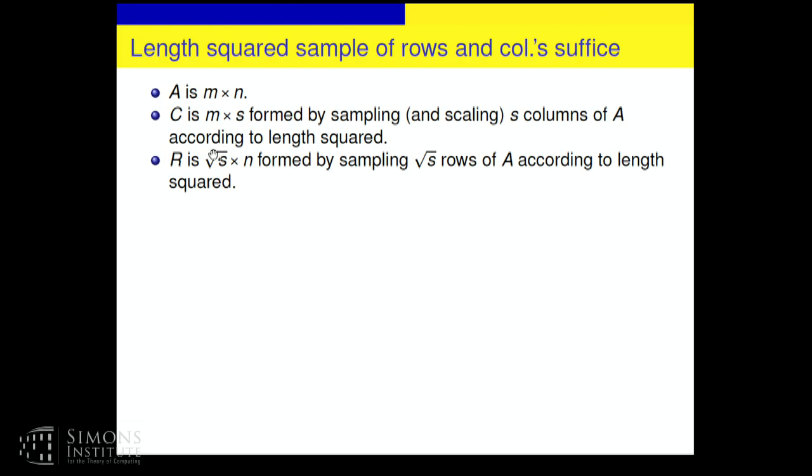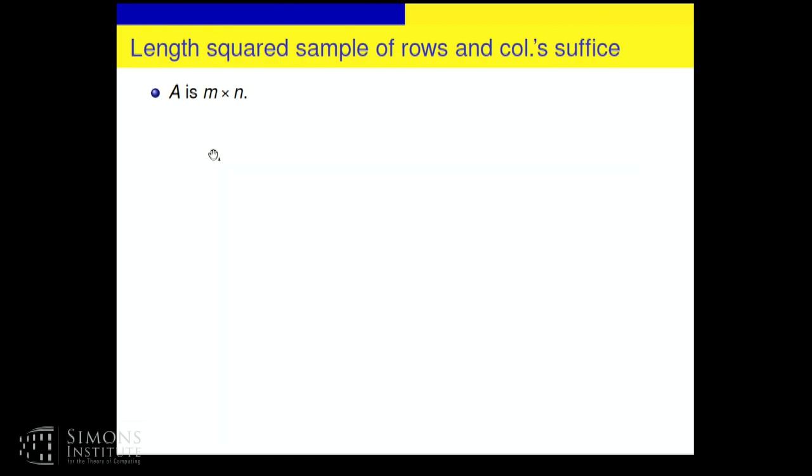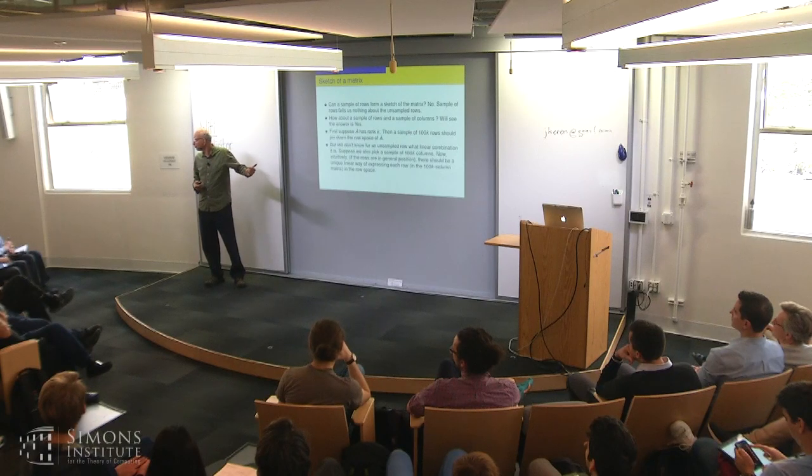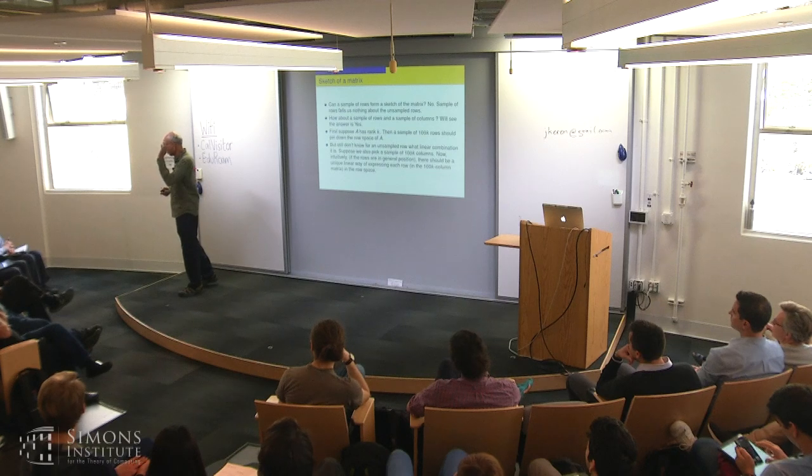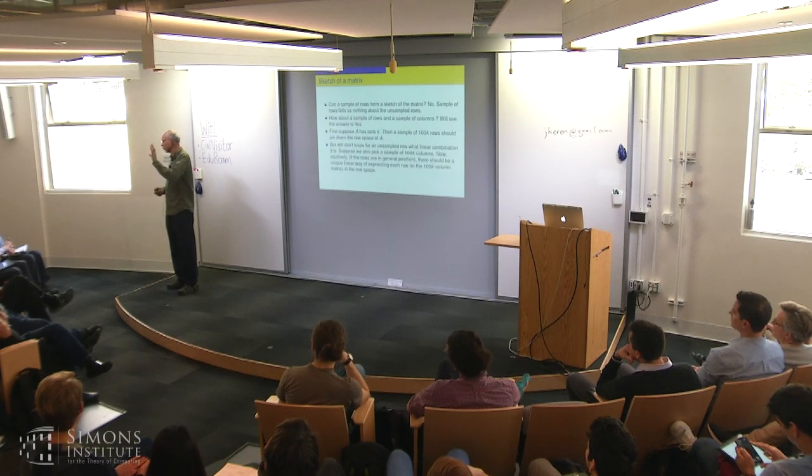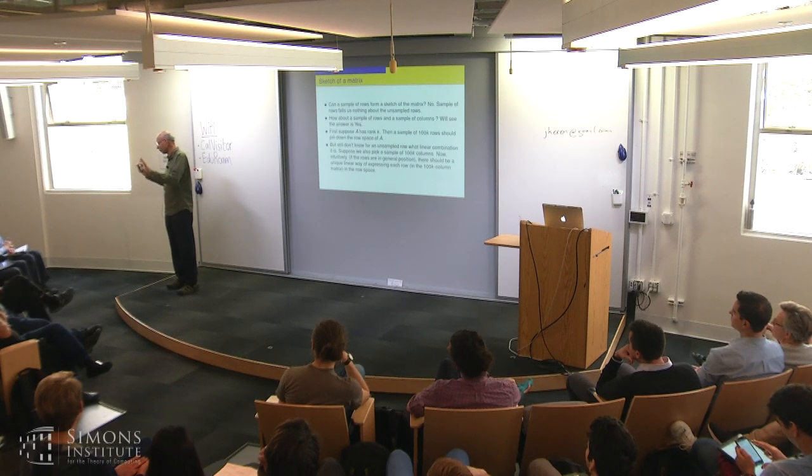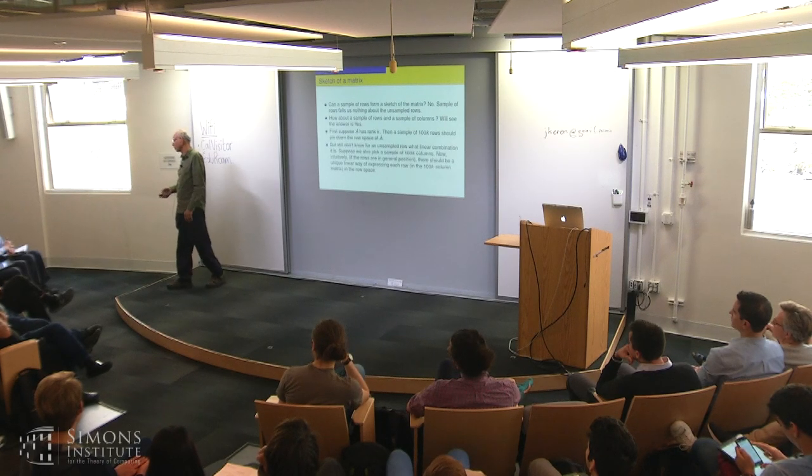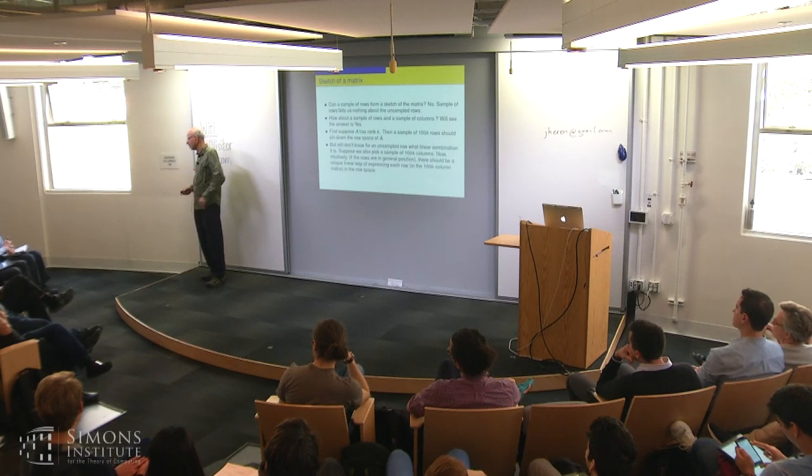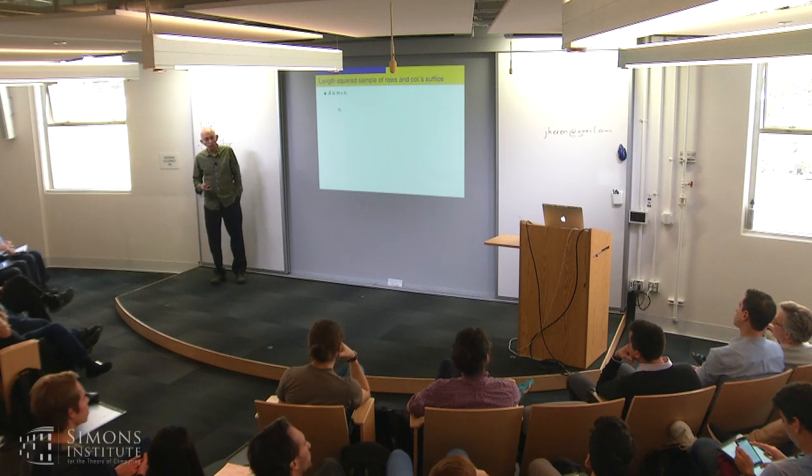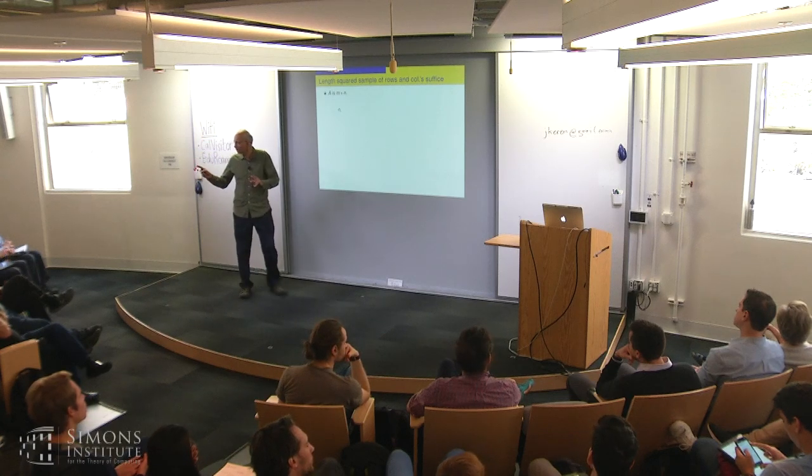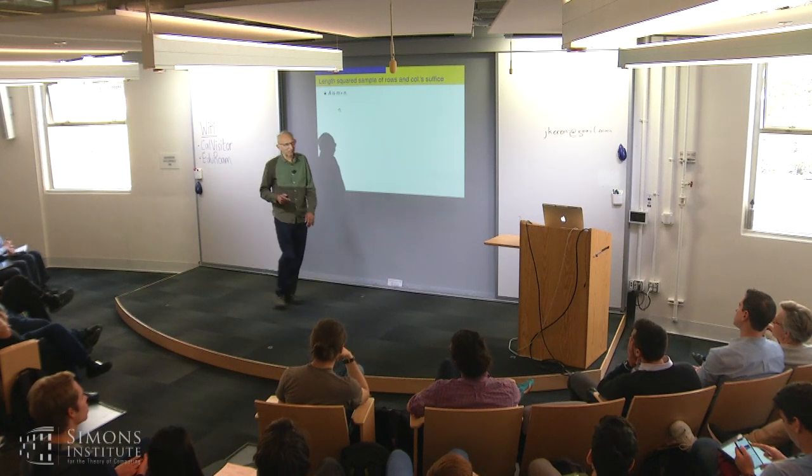On the previous slide, when you were talking about the sketch of the matrix, the error there is also proportional to the Frobenius norm? Yeah, you'll see in a minute. I think I put it down. So yeah, it is proportional to the Frobenius norm. So the error on the right-hand side is always proportional to the Frobenius norm. It would be awfully nice to make it spectral norm, but it's not possible. And as an example is the identity matrix. You can't approximate every matrix with error that's epsilon times just spectral norm. Although, there are results about approximating with spectral norm. I'll get to them in a minute.